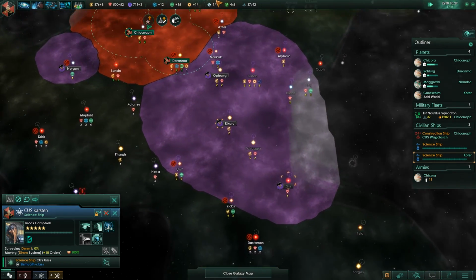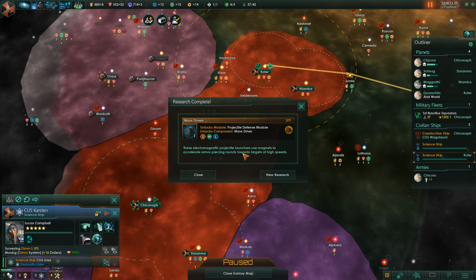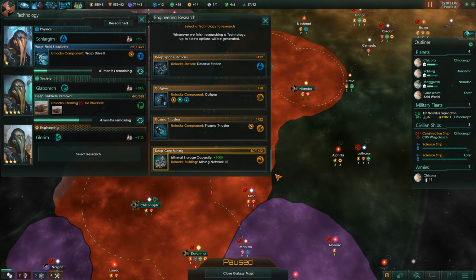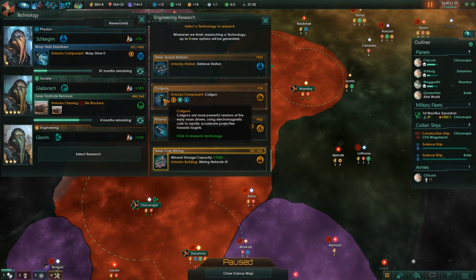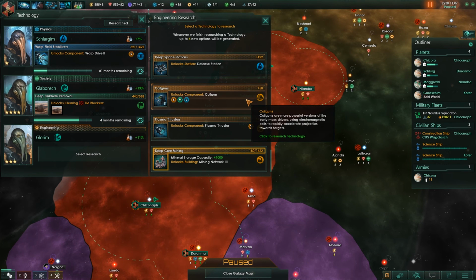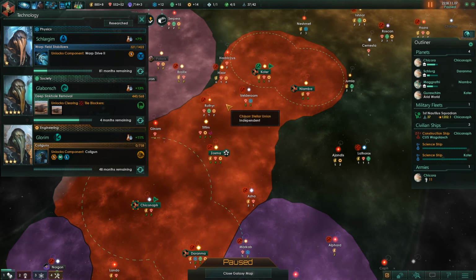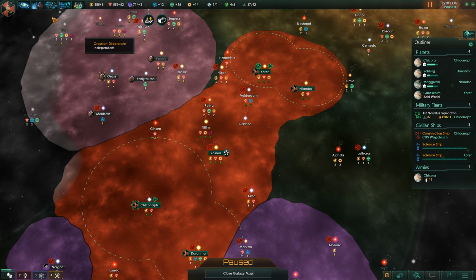I'm quite happy with the way things are going. We're actually making decent progress. At least it seems that we are. We've finished the mass drivers research. That's fine. So defense stations could be useful. Coil guns could be really nice as well. Give us some better weaponry. Plasma thrusters, deep core mining. I think we'll go for the coil guns because it is a slightly quicker one to research.